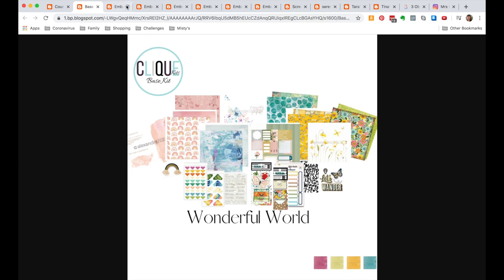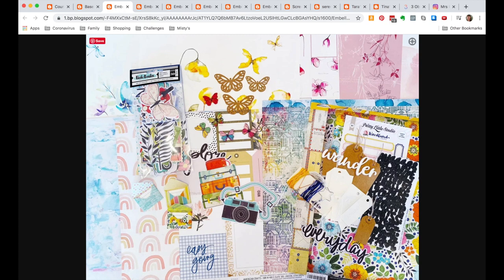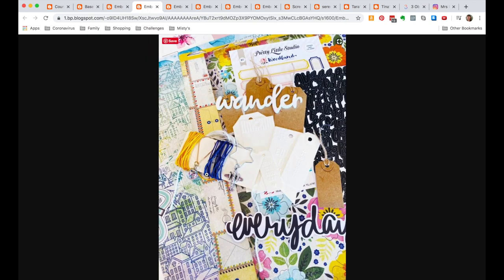Let's take a look at some closer pictures. Here's more of a close-up of the kit — look, these houses caught my eye right here. It's definitely on a kind of watercolor, mixed-media background, and that definitely caught my eye. I know I have some house stamps in my stash, so that's the first place my brain is going. We've also got some fibers and the word 'everyday.' The houses and 'everyday' make me think of all the time we're spending at home every day — that's kind of where my brain's going.